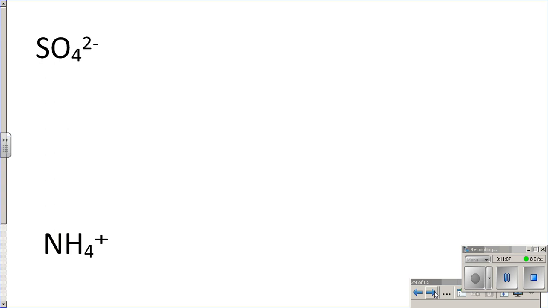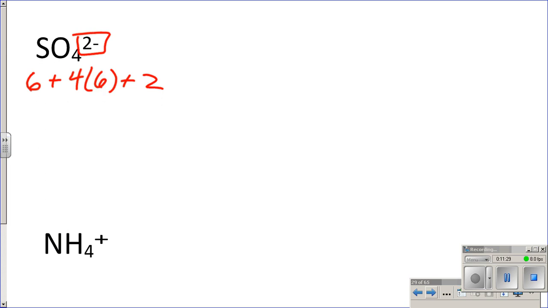Okay, let's do these 2 ions. Sulfate. Give me total valence electrons. Give me your process. 6 plus 4 times 6 plus, what does this mean? 2 more electrons. 2 negative charge means you've got overall 2 extra negatives. That means you have to add it. That's going to be a weird one.